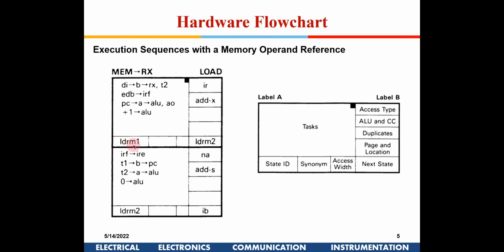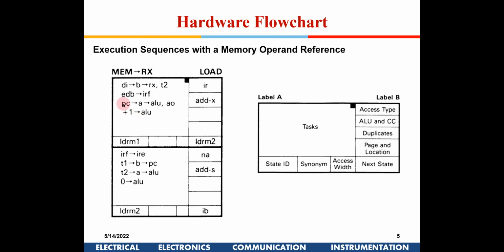So load register memory 1. This is the label. Load register memory 2. This is the next. So load next has come here. From here, we have already brought the data to the instruction fetch register. From there, we are moving it to the execution register out here. From T1, T1 has got what? PC +1 now here, right?